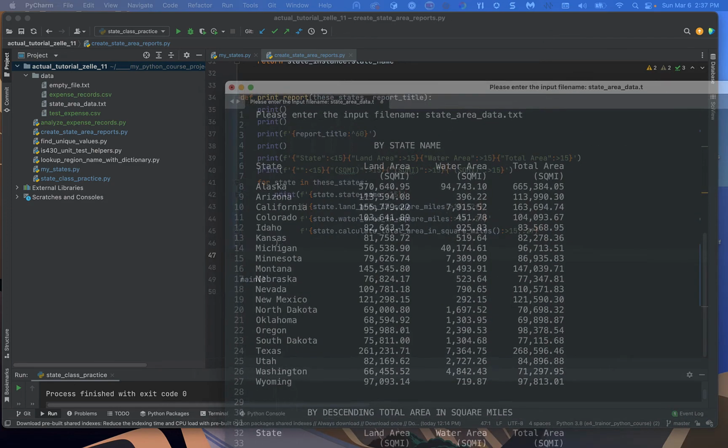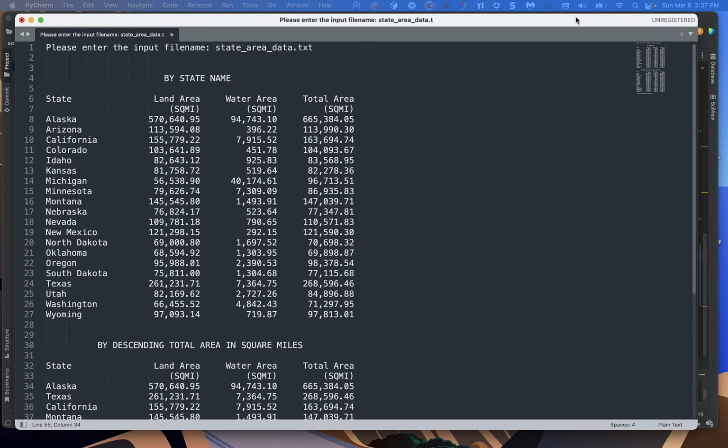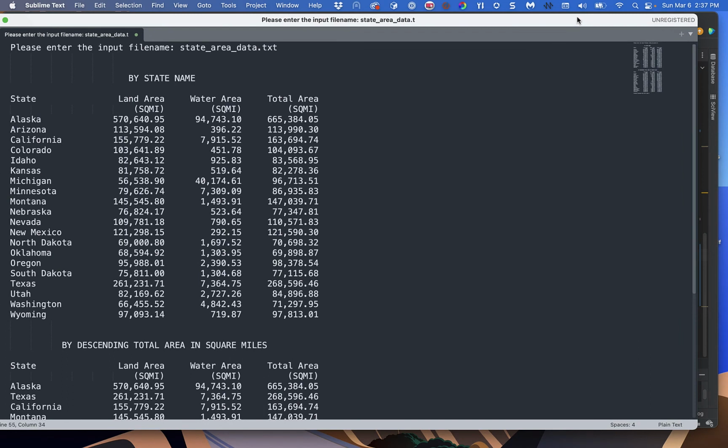So here's what things are supposed to look like. When we loaded up the data, we prompted for the file name. Now the first time we call print report, here's the title that we're looking for.